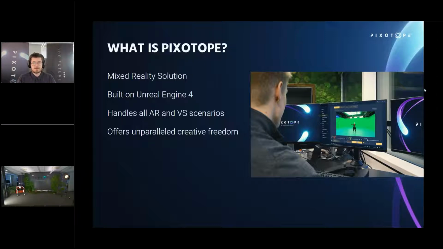We also were involved in Eurovision, which was the spring of last year, where Pixeltope was used for several different bits of augmented reality graphics, as well as recurring title postcards throughout the show. Pixeltope was also utilized in the League of Legends World Championship, as well as the qualifiers over the last year and a half.